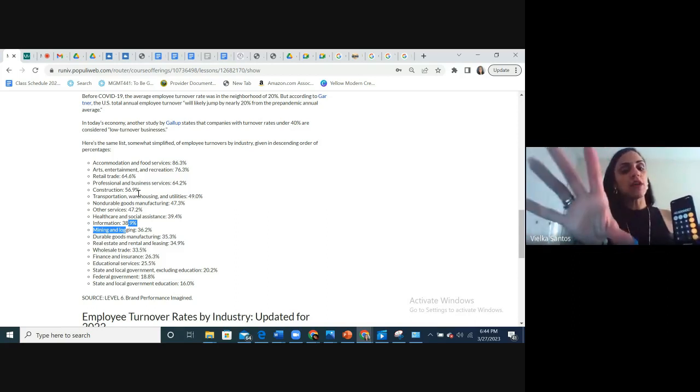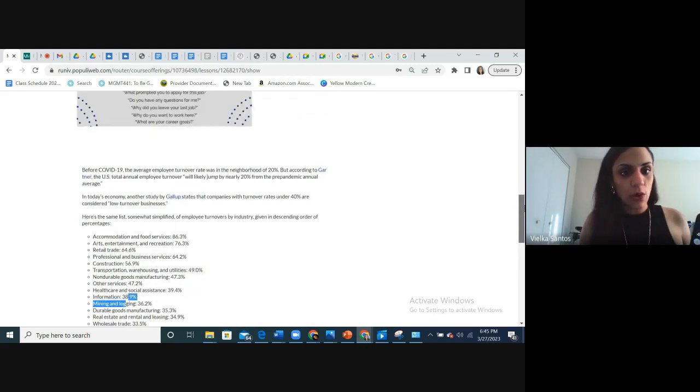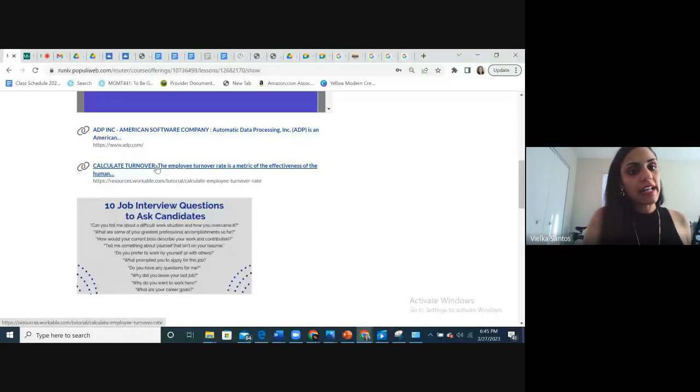Remember, this is actually a source from Gallup, but it's another magazine mentioning it, and it's a reference that you can use. It's what I gave you here at the top. Look at the top, you can click on calculate turnover and it will tell you, if you remember, divide the amount of people that we lost by the people that we have. This is the percentage of our turnover.